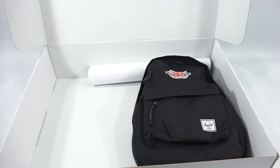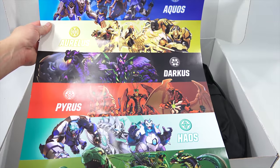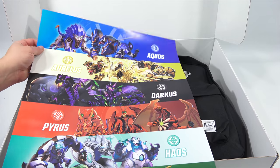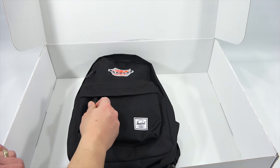Now there is a special, what looks to be like a poster in here. All right, very cool. So it represents all the different color groups, right? And I will leave those pronunciations up to you. It's a neat looking poster. I will add that to my collection of other Bakugan items. Now, I just found, interestingly enough, my Bakugan bin. And you haven't seen probably 50% of that bin. And it is packed with stuff. So maybe I'll add that later.